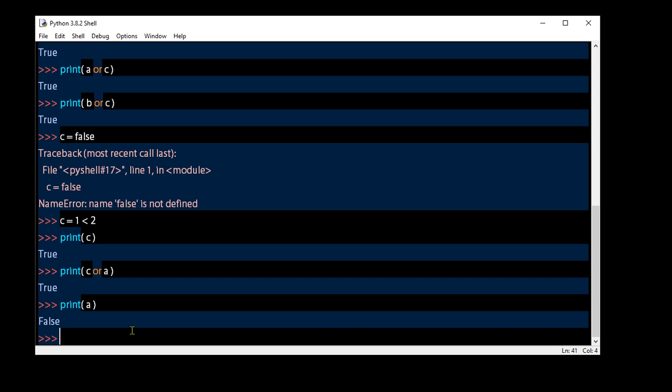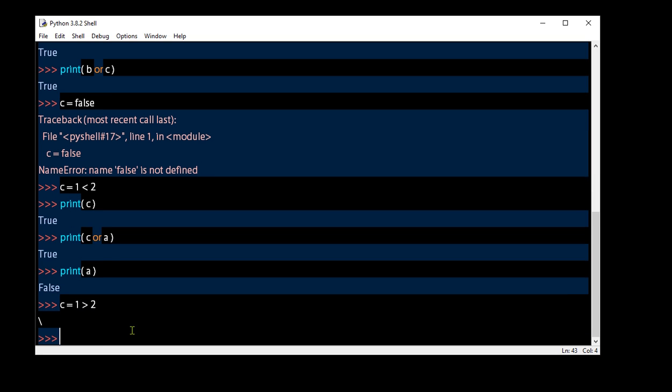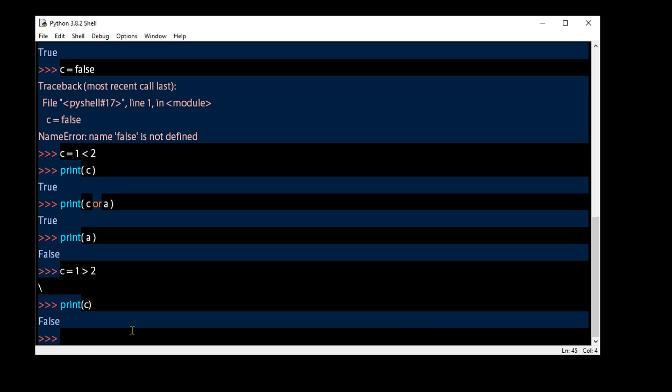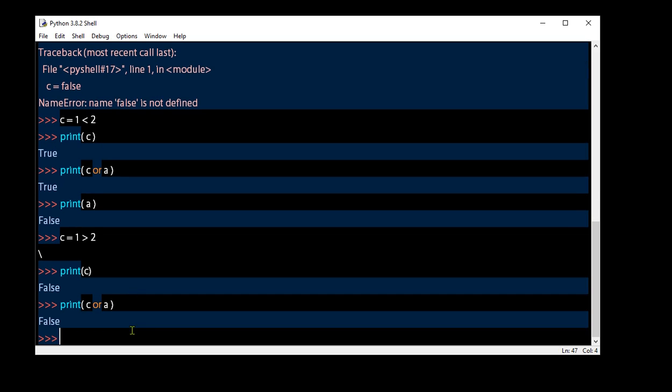That's because A is false, and if I print C, C is true, right? I didn't make it false. Let me try C is greater than 2. Okay, that was weird. False. So if I print C or A, I should get false. Right? Simple. So I got false because neither is true.